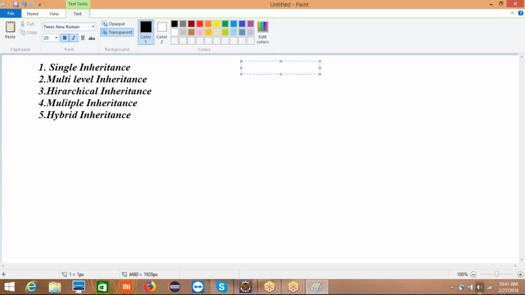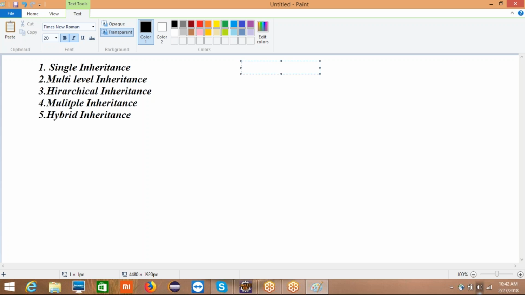So we can say that just now we created an object of the mountain bike and we extend our mountain bike. The class is car. So the car class object is only one and the mountain bike class also only one. So we can say that the example is single inheritance. Just now we covered the example.